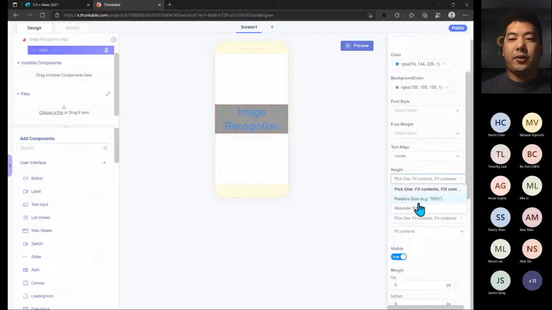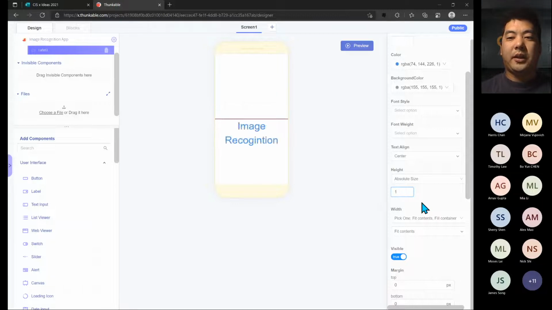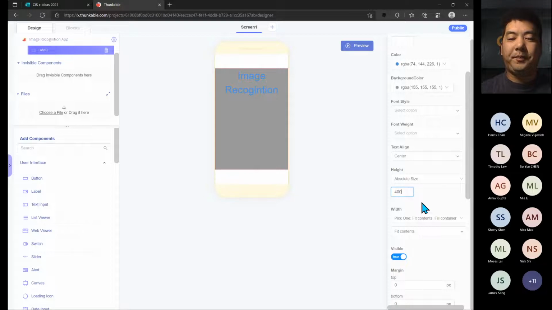We can then go to absolute size. An absolute size is you giving it a number of pixels for it to be. So if I put 100 pixels, or 200 pixels, or 400 pixels, it changes the size of the box, but it's absolute. So regardless of how big your screen is, with varying phone sizes or iPad sizes, the box will always be 400 pixels, which means that on some devices it might look very small, and on some devices it will look big.